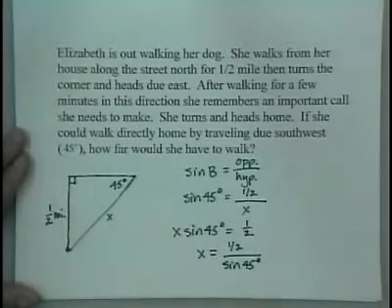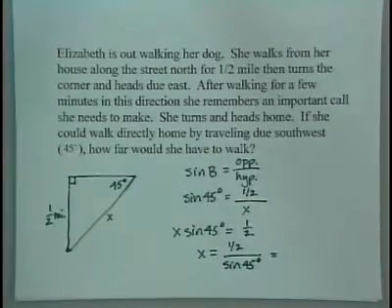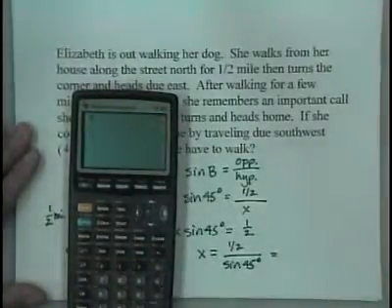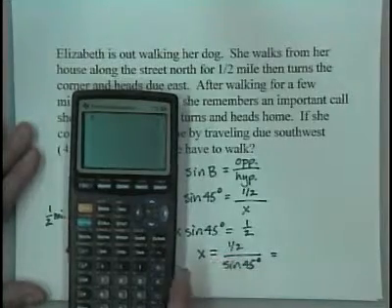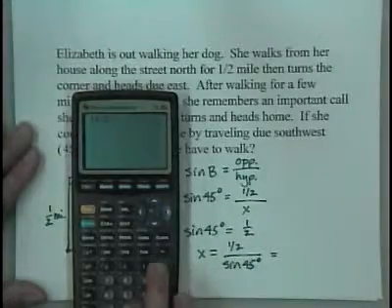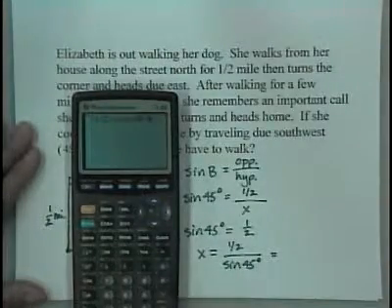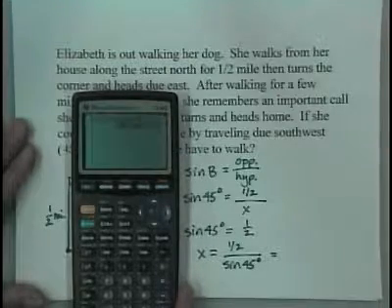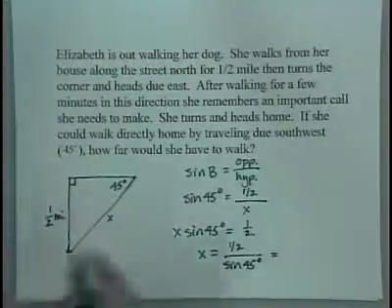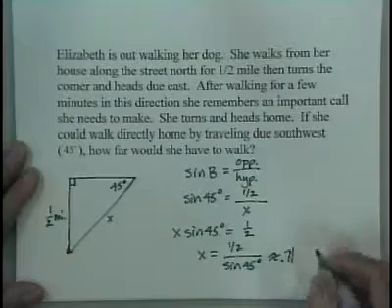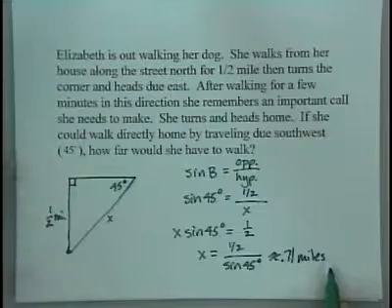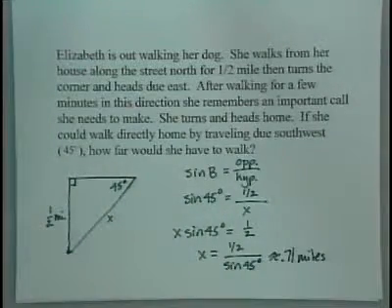sine 45 degrees is what I need to calculate to figure out her distance if she were to go straight home, if it were possible. So on a calculator, now if you're going to use the fraction 1/2, not the decimal 0.5, be sure to put parentheses around that itself. Then divide by sine 45, and that number's 0.707, let's say 0.71 approximately. And our units are miles in this particular problem. She'd have to go 0.71 miles if she were to go directly home.